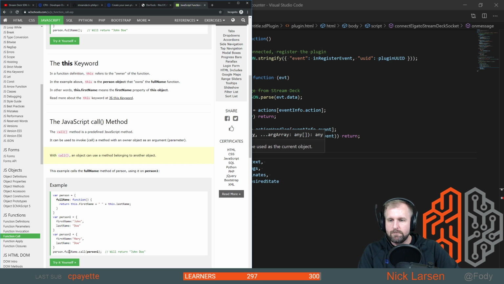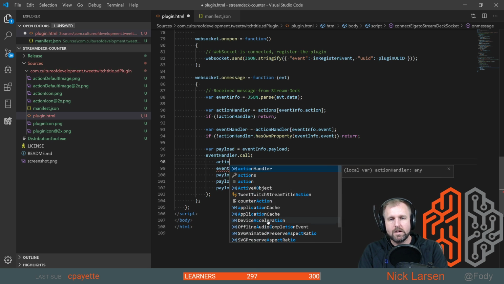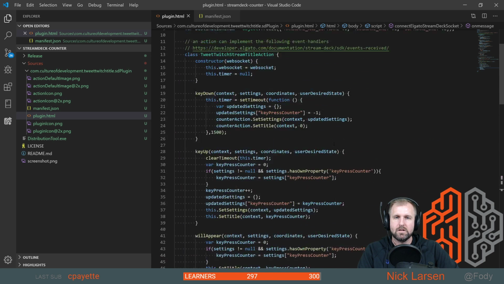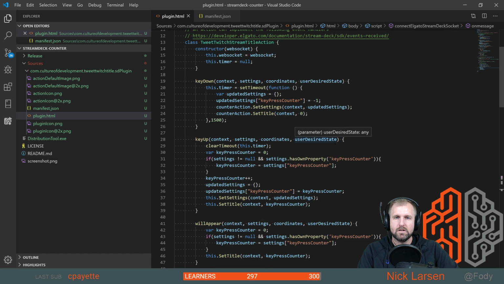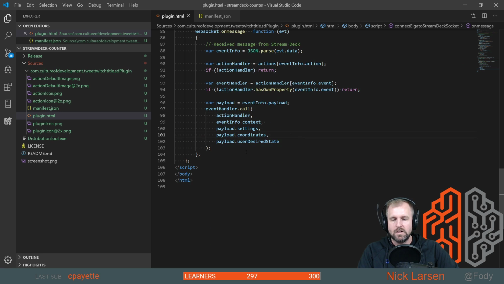Oh, it's the function dot call. Okay. Event handler dot call, and then here we put in the action handler. I think. Does that make sense?